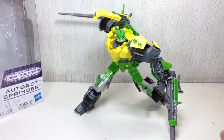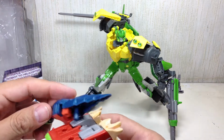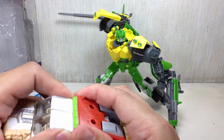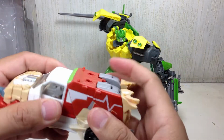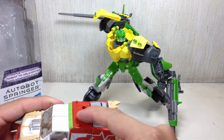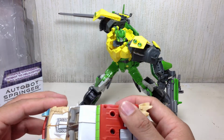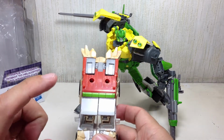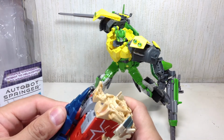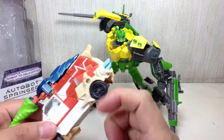Before we begin, I'd like to make a few shout outs. Thanks to the 2 or 3 guys who, on my video for this figure, told me what was wrong with the transformation, and it's just that I didn't tuck in that part right there under his legs, or under this panel. Thank you to you guys. You know who you are. I actually forgot the exact handle that you use on YouTube, but you guys know who you are. Thank you for telling me I need to do that. Now he's transformed quite flush and looking just fleshy.